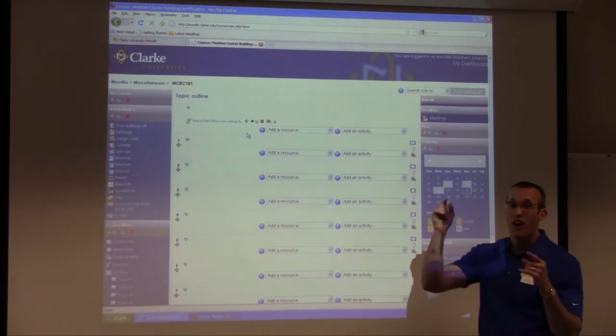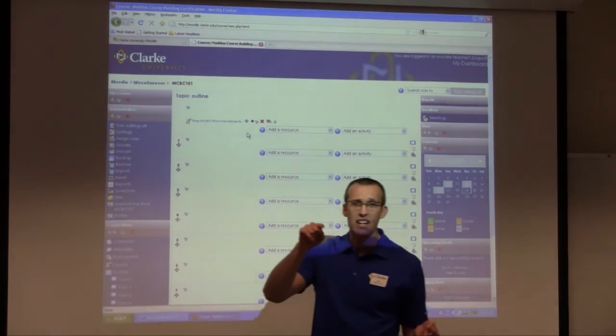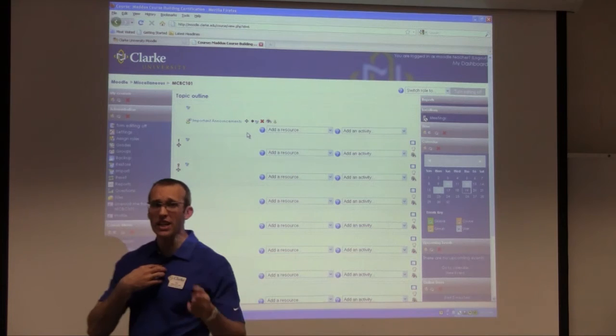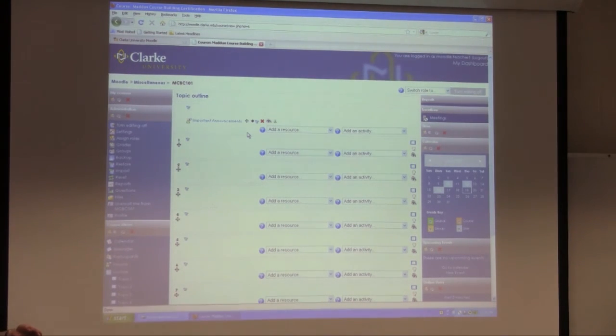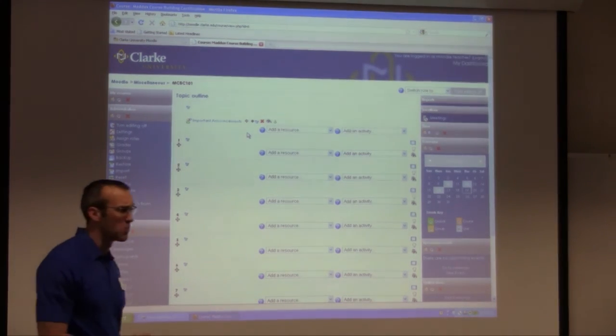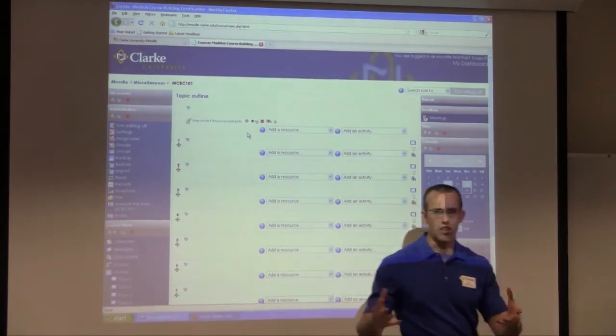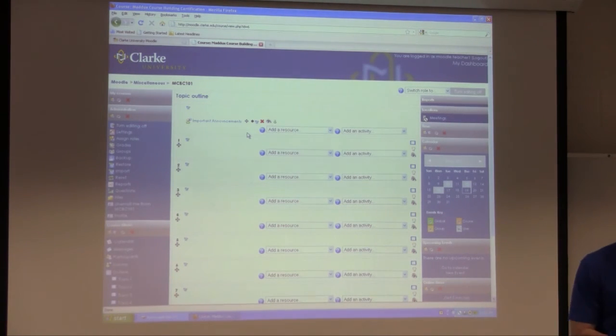You can also, on your interfaces, add non-editing teachers. We can administratively put an actual teacher role, an editing teacher, into your course if you guys are tag teaching or something else is going on like that. But for non-editing review or whatever else goes on like that, you can actually allow them in your course that way.